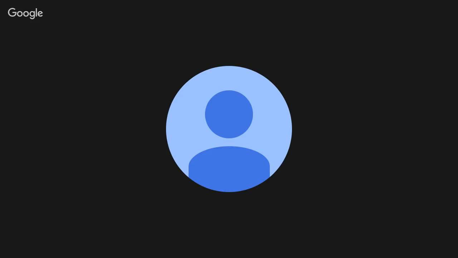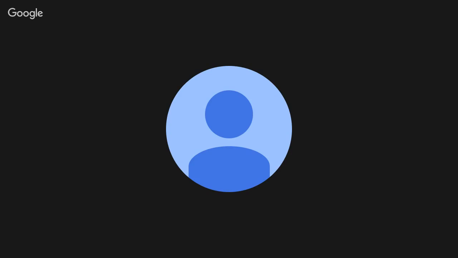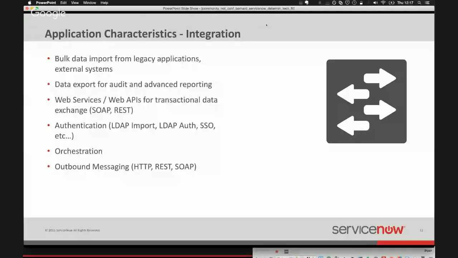We can reach out via JDBC. We can reach out via files being loaded into ServiceNow, FTP, SFTP. Those types of ways to load data into the system are available. We also allow you to export data for audit and also advanced reporting. So you can send data about your application or the records in your application out to other people via email. And we're really excited because in a forthcoming release, we're going to add some support for scheduled export of data directly to flat files on the ServiceNow MID Server as well. So we're going to give you more ways to export data.